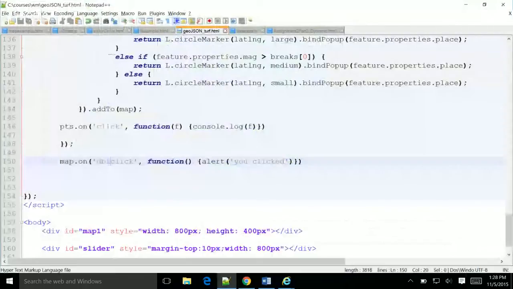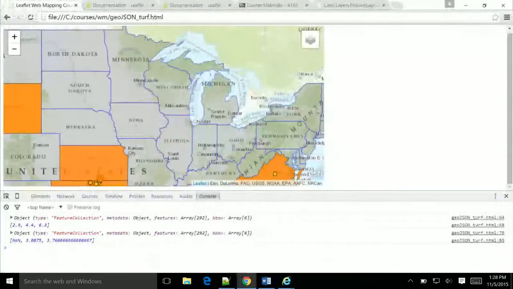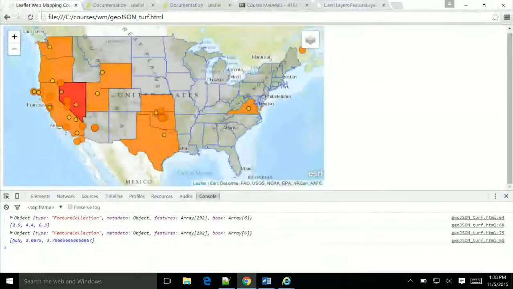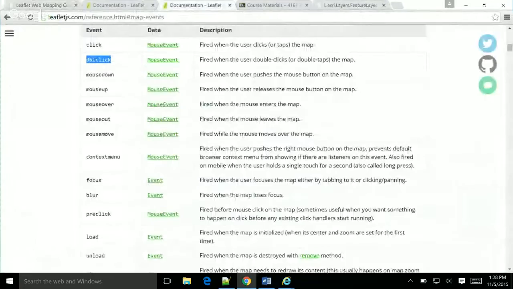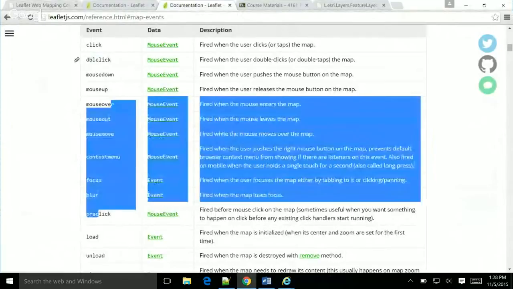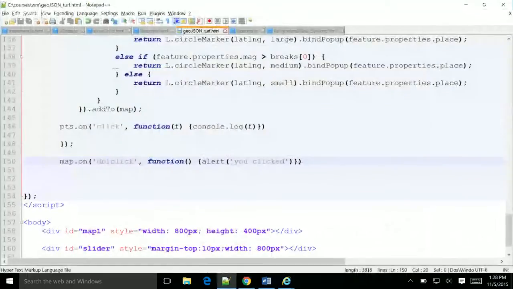Okay, we need this to be a little different. Actually, this is fine. Okay, that's fine. So right now, it's only going to click when we click on the map, but there's also no feature there, because if there's already a feature, then it's going to show the pop-up for that feature.